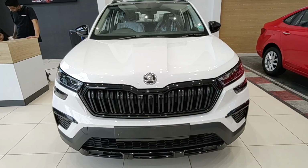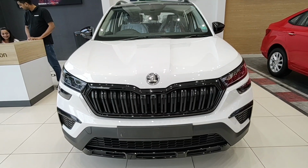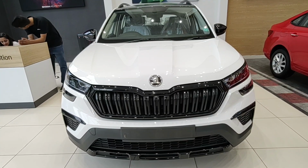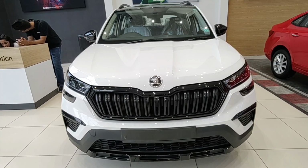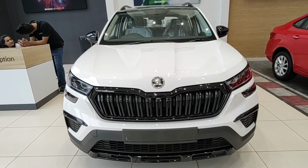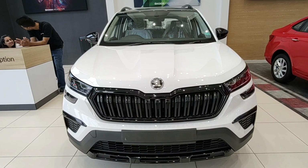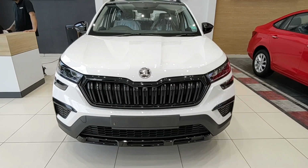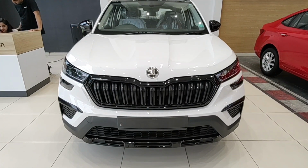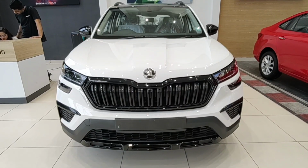So your purchase decision should be around whether that 70,000 is justifiable or not for these exterior and interior cosmetic elements. Because other than that, the only feature is that the instrument cluster is digital now. There are two real answers to this, whether they make sense or not. First, obviously your discretionary income and your budget. Second, the practicality. It's definitely not practical, but a case is a situation where you are a young person who has started earning and has been earning actually for 3-4 years. You have a really handsome salary or you have a good business.